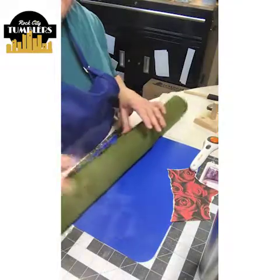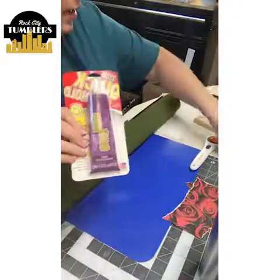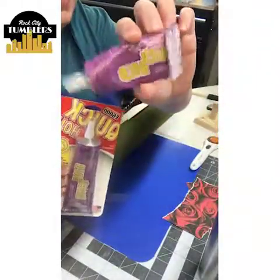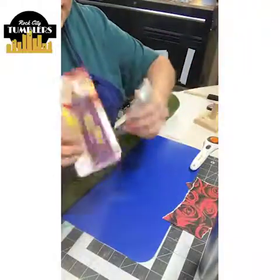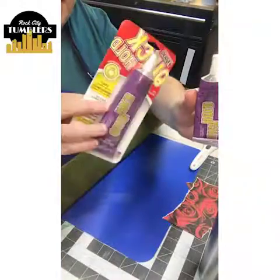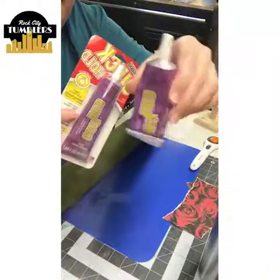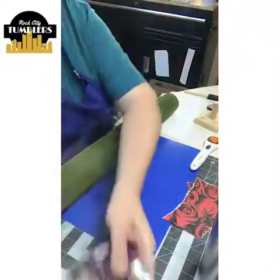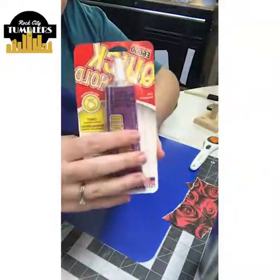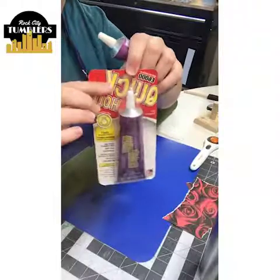To adhere the grass paper I've only used the Quick Hold e6000, but I would bet the regular e6000 would work too. This one has a very strong odor and is a little bit runnier than the regular e6000. You can buy this at Michaels or Joann — my Michaels won't let me use coupons on adhesive, so I usually buy adhesive at Joann with the coupon.